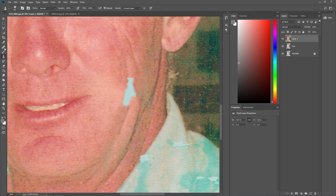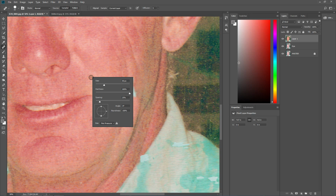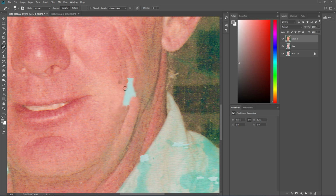Now there is another tool that you can use. You've got the spot healer or the healing brush tool. I'll select the healing brush tool. I'm going to right click on that. I'm going to move the hardness to say 50%, so it feathers it out. And how it works is you can do the same as a cloning. You can select part of it. So this is the area I want Photoshop to recognize.